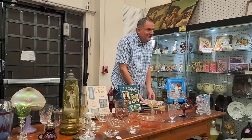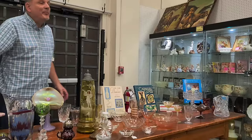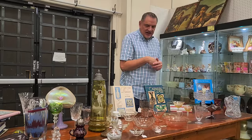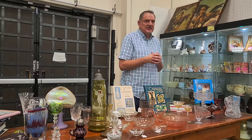So the next thing is these elegant glass of the Depression era. Elegant glass was used; they made whole big sets of it. My sister collected candlewick, which is clear glass, and it has balls all the way around it. I've got some in my book, but I didn't bring any here. She had everything from dinner plates and salad plates to all of the serving pieces. With the elegant glassware, you could set a whole table with one pattern. So these are all of that era.